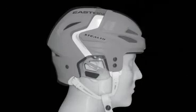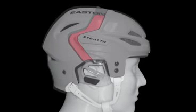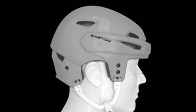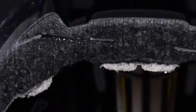Traditional helmet technology has a two-piece construction, which leaves areas of vulnerability to the head. However, Easton has now reshaped helmet technology with a one-piece design, putting together a helmet in a way no one has ever before. In traditional helmet technology, there are voids in protection between the outer shell and protective foam. With Easton's new one-piece construction, the foam is formed directly to the outer shell, which allows for more foam for superior protection across the entire helmet.